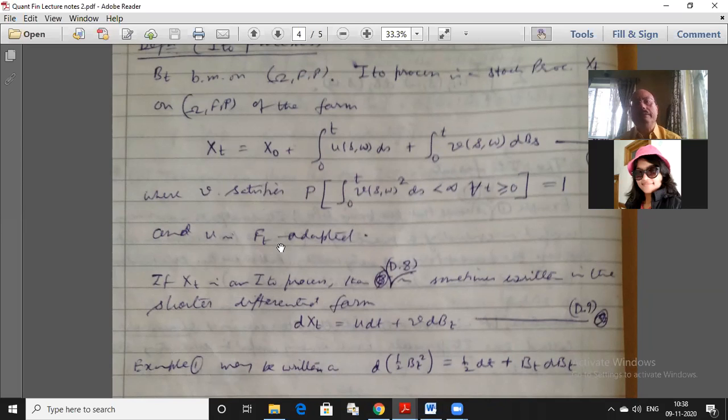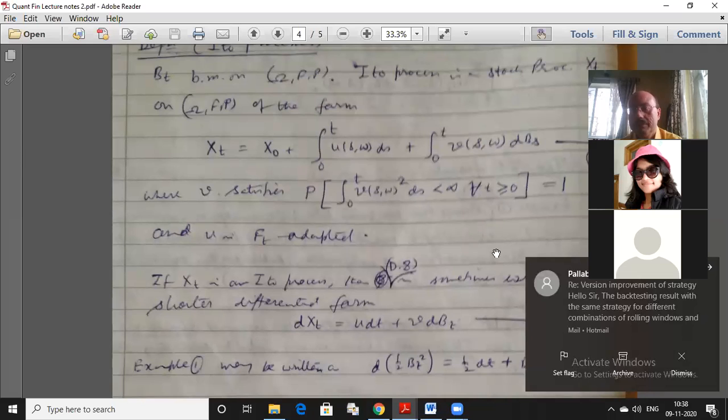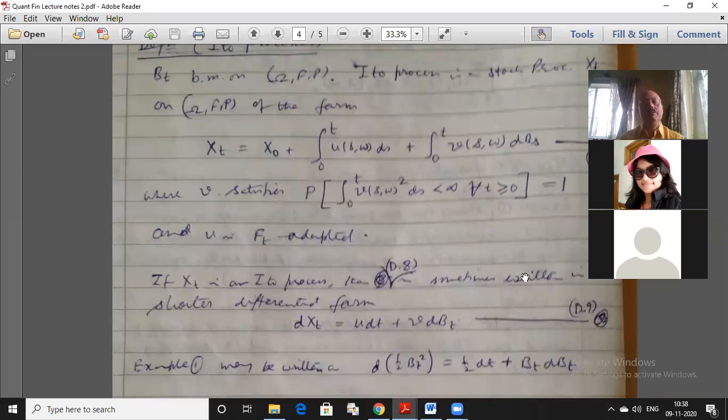And I said that some of these constructions we are not going deep into the theory. We are just giving an overview here. But if you are interested, you can always look at that excellent book by Karatzas and Shreve, which Shubhrajyoti has quickly shared with us. So Shubhrajyoti, is that the whole book that you shared the link to? Yes, sir, it is from Google Books. So it's the whole book. Okay, great. So has anyone actually opened the book yet?